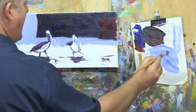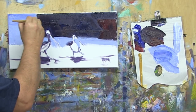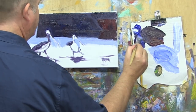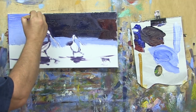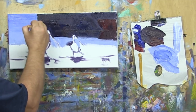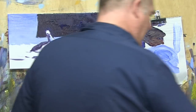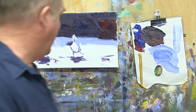What I'll do is I'll just darken it a little bit further away just to indicate a bit of a graduation in that water depth. And I'll darken it just a little bit more at the top. So hopefully that'll just indicate when it all dries and settles down, it'll indicate to the viewer that there's deeper water out there. And then we're coming into this little shallower water here, which we'll now add in the yellow ochre side of it.